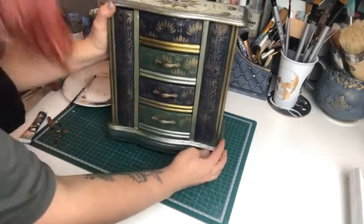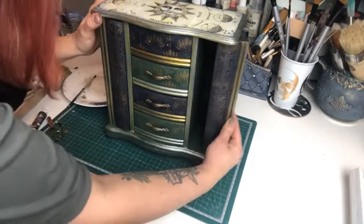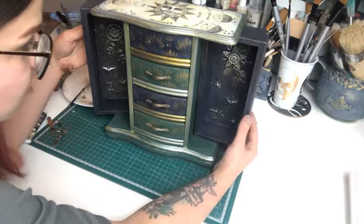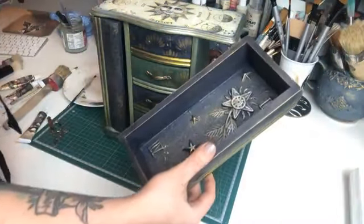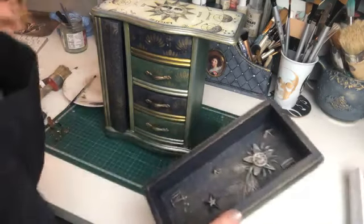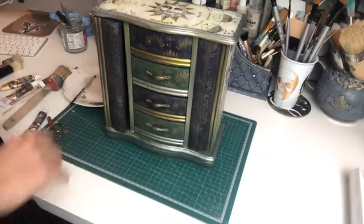So this is where we're at the moment. Obviously I need to finish the hardware. I'm gonna do it all bronze like you guys suggested. I love the idea of bronze. And then we open it up like this, and we have a beautiful, beautiful mechanics on the inside, and of course I'm gonna put the little hangy bits for the necklaces. I'm gonna put it back on, put all of the magnets and hinges back on, and I'll take some pictures.